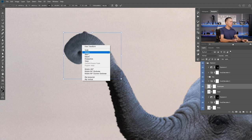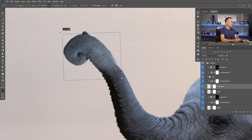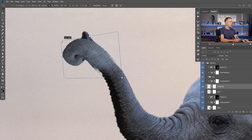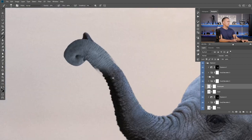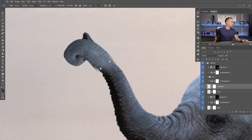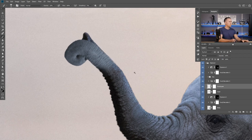So let's press Ctrl Command T and just rotate it like this. Okay, and maybe, let me see, I'm holding now Control and Alt and Shift, or Command Option and Shift, just to change the perspective. This is cool. Let me just see. Yeah, we can still use again the Puppet Warp tool and just expand this and just make this a little bit bigger, like this, and like that. We can do that, why not? We can always change this however we want. That's cool.